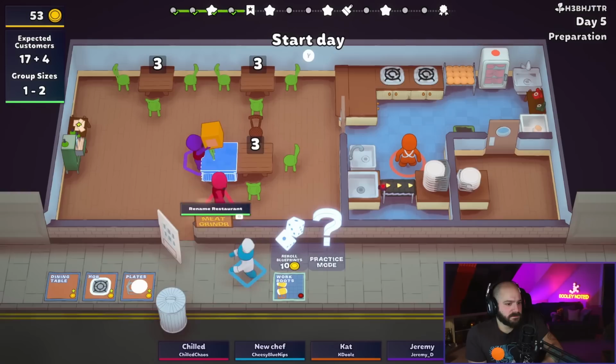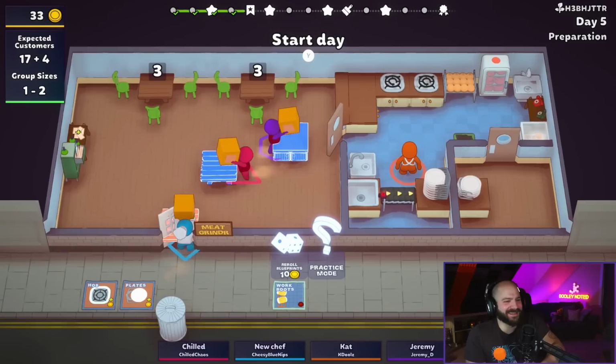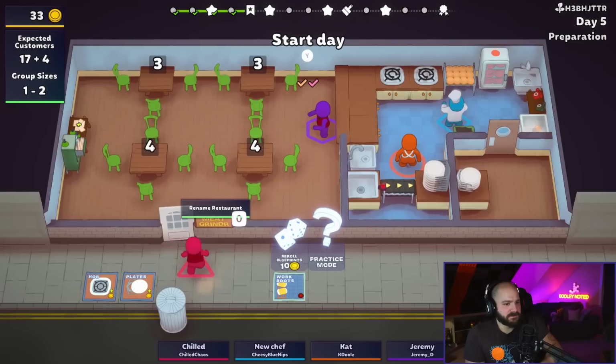I think it's also you just stole our table and put it there. I'm just trying to give them more counter space. Yeah, I've got the counter in my hands. Okay, the meat grinder. All right, well, we saved money on the eat.